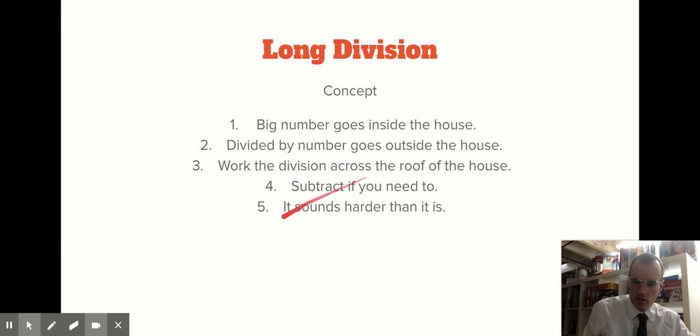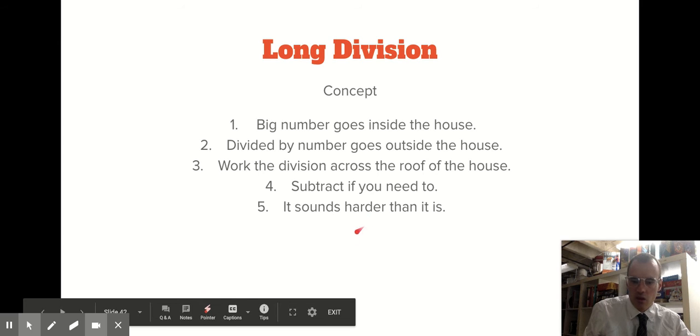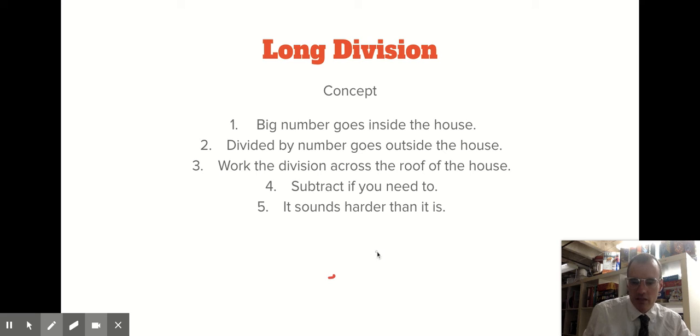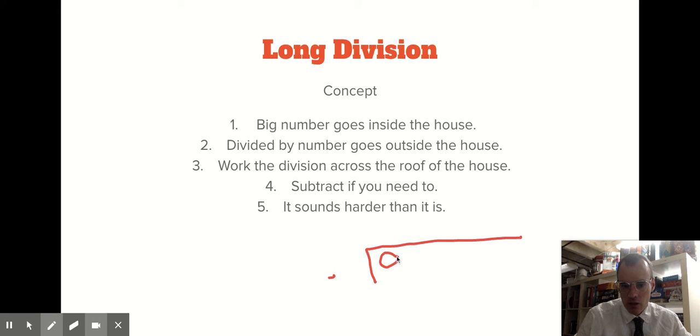How do we do long division? I know what you're thinking. It's so hard. It is probably, I'll say this honestly, the hardest math concept to get. I remember I struggled with it when I was your age, but it's important. So let's say we have a number like 963, and we're dividing it by the number 3.